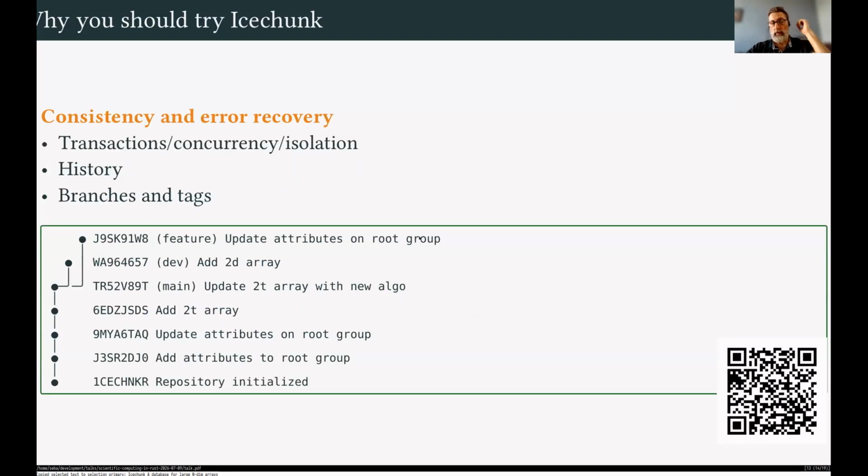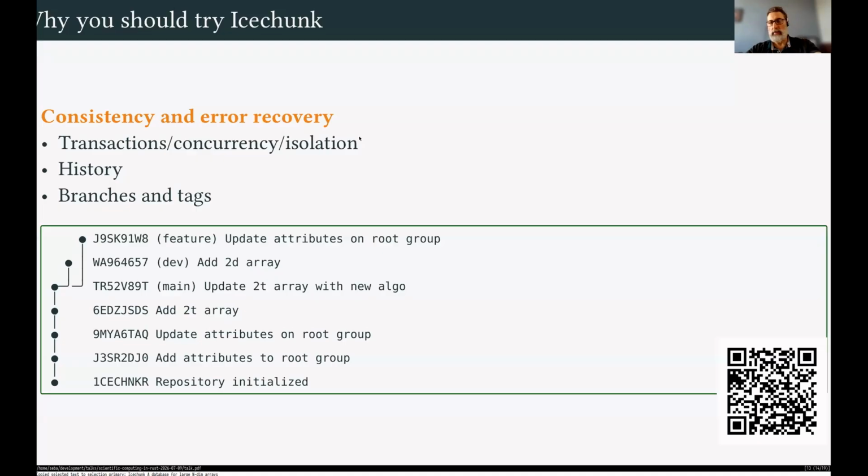Why you may want to try Icechunk. The thing that we feel people get the most value from is this ability to think in terms of isolated transactions. That enables a whole new way to interact with your data, because you're no longer afraid of breaking your data for users or other scientists.